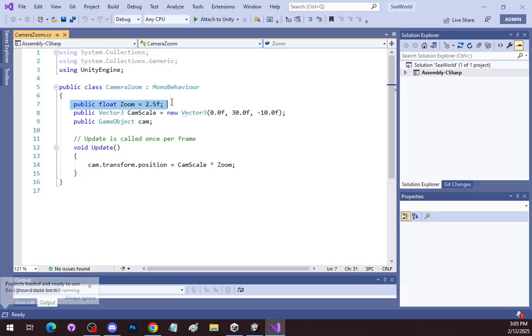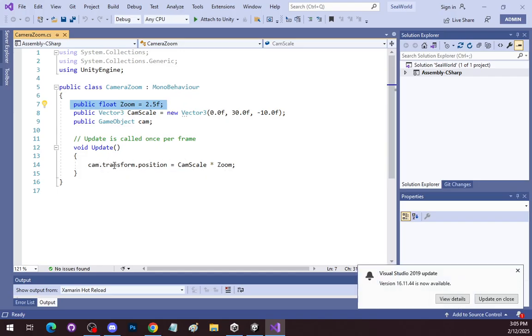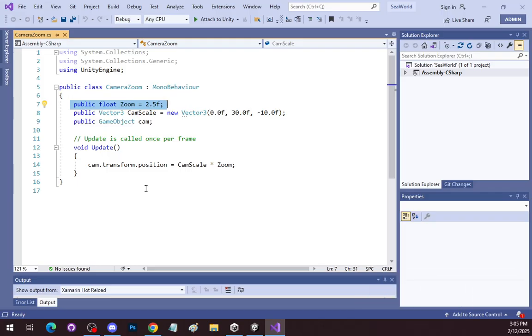There's a public variable here for zoom that we can affect, and it just basically scales the camera transform. This is not position, we want the local position. So we're scaling this vector right here based on this zoom value.